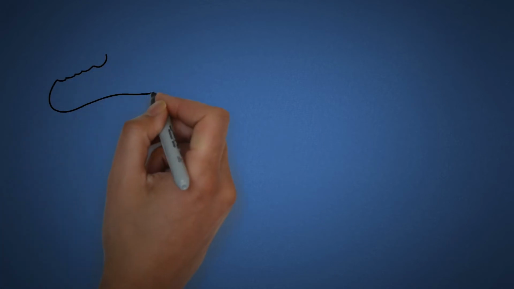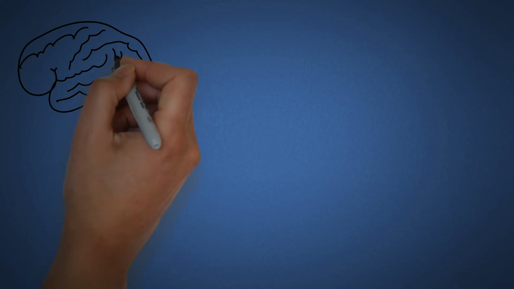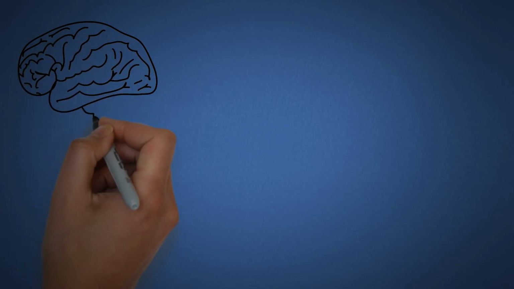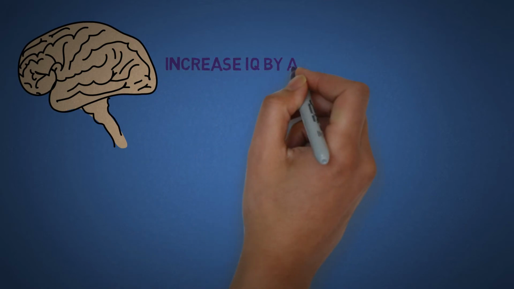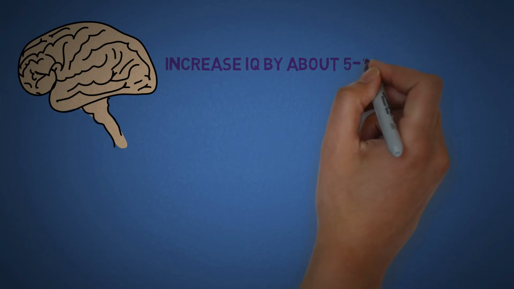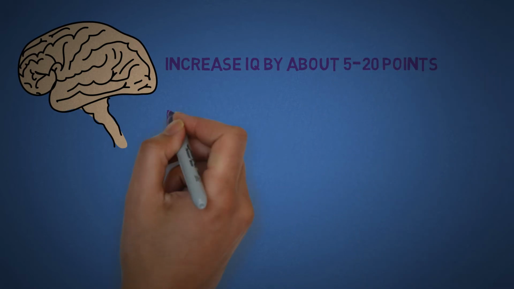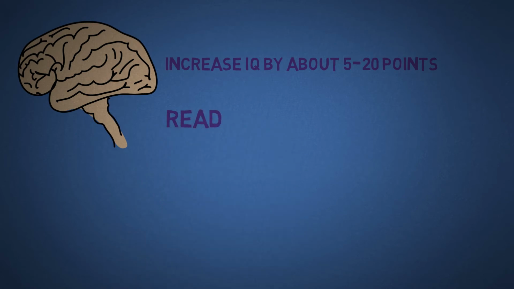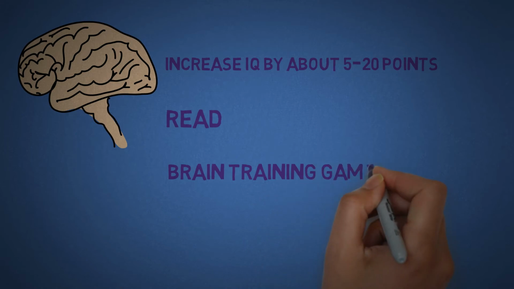Now, if you've already taken the test and know your score but want to increase your IQ score, is it possible? Yes, you can increase your IQ, but not by a huge amount. Your IQ is genetically traded and it comes from your mother's side, not your father's side. You can increase it by about 5 to 20 points over your life. To do this, do brain training activities such as reading and brain games. Just simply use Google to find examples of these sorts of games.